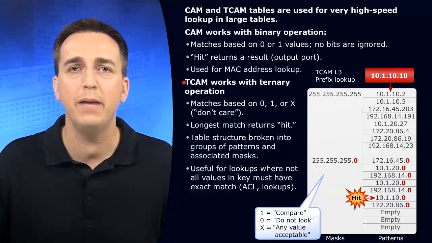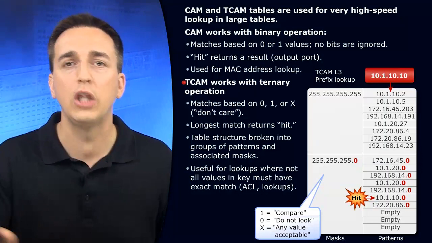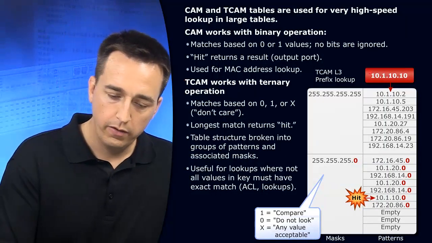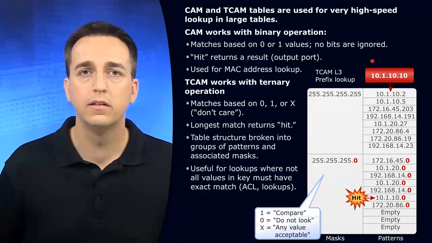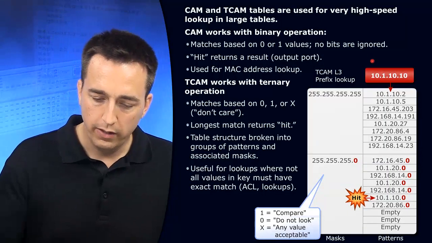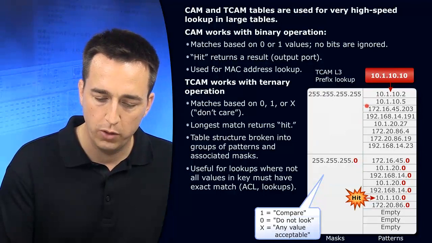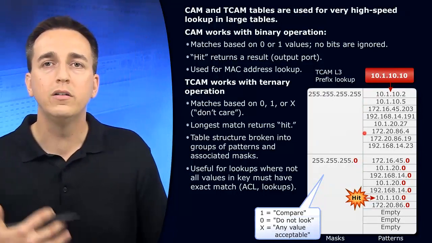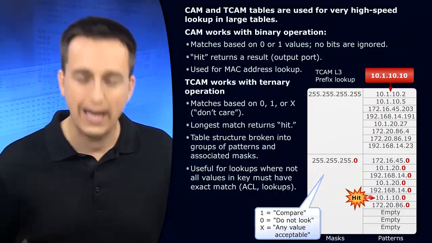How does the routing table work? The routing table is simply looking for the longest match rule. We have the IP address 10.1.10.10. As the lookup occurs, does this /32 entry match? Nope. Does this one? Nope, nope, nope, nope, nope. It just simply goes down through to find the best match. As soon as it finds the best match, that's a hit.